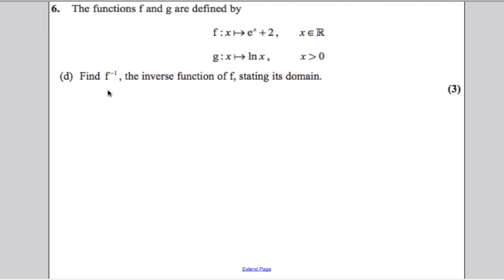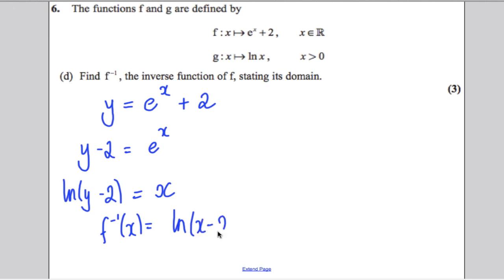Part D. Find the inverse function of f. Well, you know that f of x, or you can call it y, is equal to e to the x plus 2. So, let's try and get x the subject of the formula. Subtract 2 of both sides and take logarithms. So, ln of y minus 2 is equal to x. So, that's given x in terms of y, and that is your inverse function. Therefore, f to the minus 1 of x, swapping x and y back, would be the natural logarithm of x subtract 2.